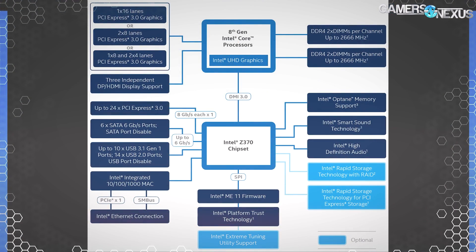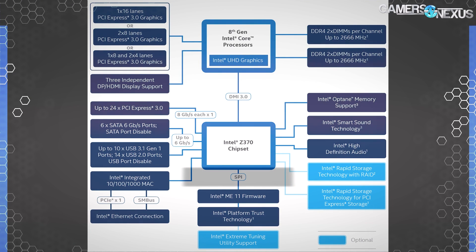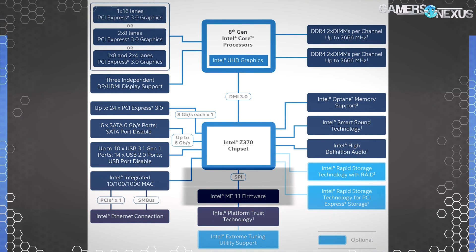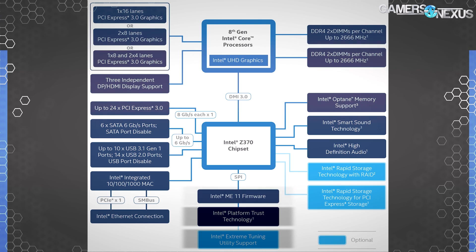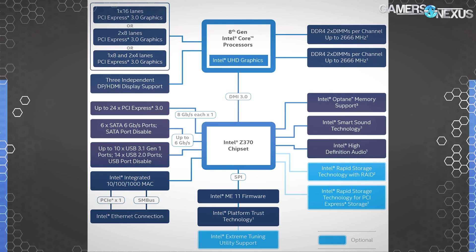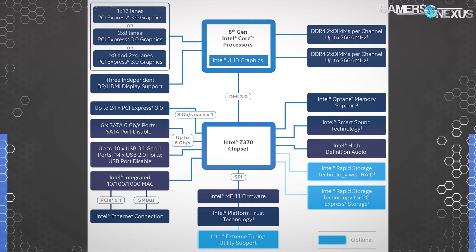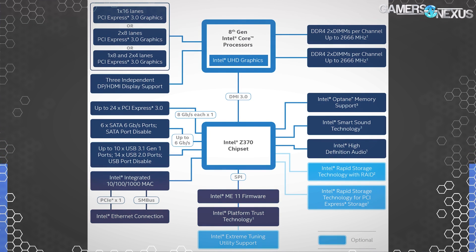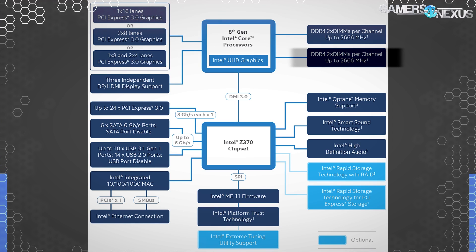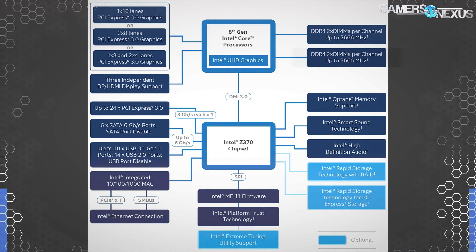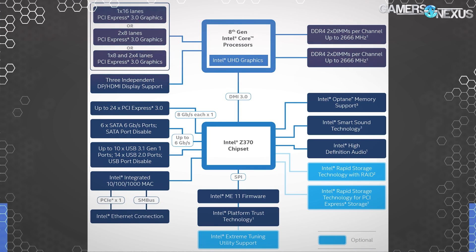Intel also uses SPI, or the Serial Peripheral Interface bus, to bridge the chipset and firmware, trusted platform modules, and XTU. Whenever you flash BIOS with a new version, that's communicated down SPI and into the physical firmware chip. On the right side of the Intel chipset diagram, we see additional I/O support for RAID and Intel Rapid Storage Technology, or RST. You'll notice that memory doesn't directly communicate with the chipset — because modern CPUs use integrated memory controllers, or IMCs, the memory has a direct line to the CPU, just like the primary GPU does. This is much faster and eliminates painful latency that would be encountered otherwise.